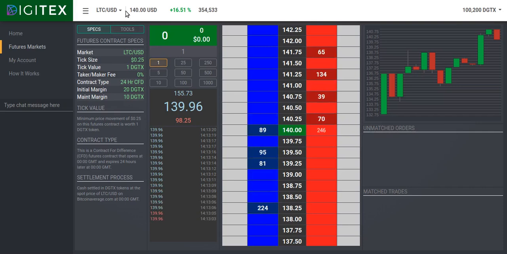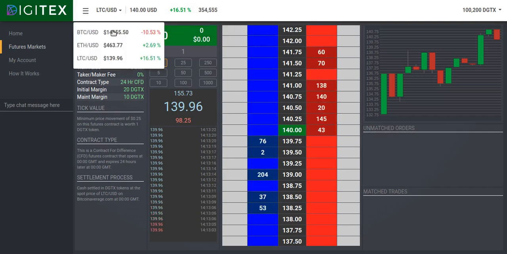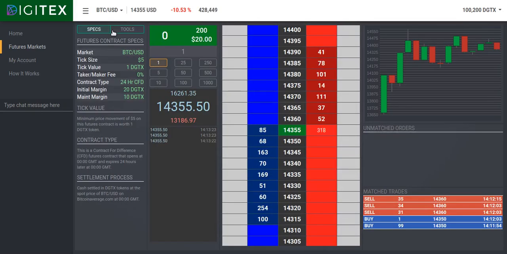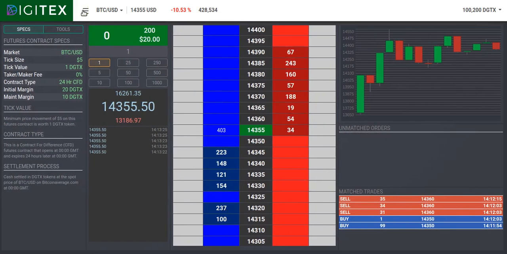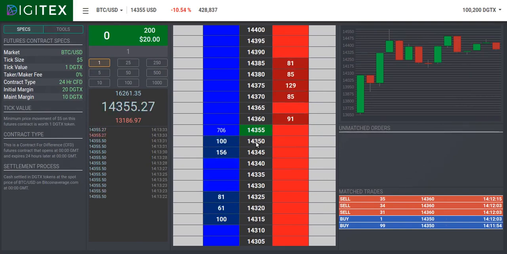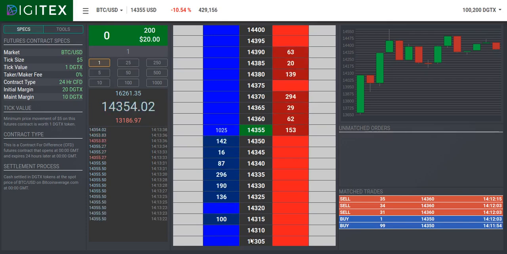And these large tick sizes, going back to Bitcoin, we can see the $5 tick size. Let's just expand that. With this nice $5 tick size at these high prices, there's just no point in going up and down in 1 cent or 5 cent increments. Even $1 increments is too small. So, a nice $5 tick size.